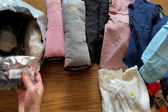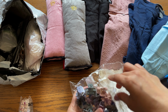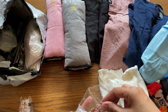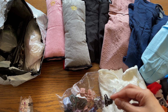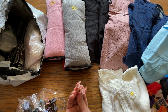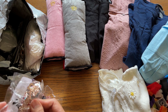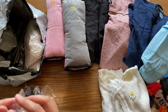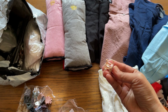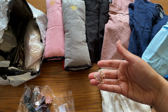A few more here. Oh, these are just hair clips. Oh, there's lots. I can't remember I ordered this many. Anyway, so that's different kinds. There you go. And another hair clips here, cute ones. I remember I ordered this small one. I thought I ordered a big one of these, but anyway, this is what it looks like. Okay, so it looks strong, so that's good. There it is. Cute. It's very cute.